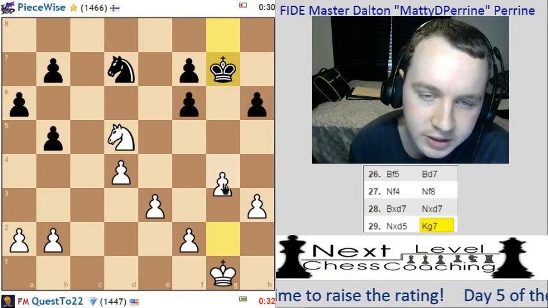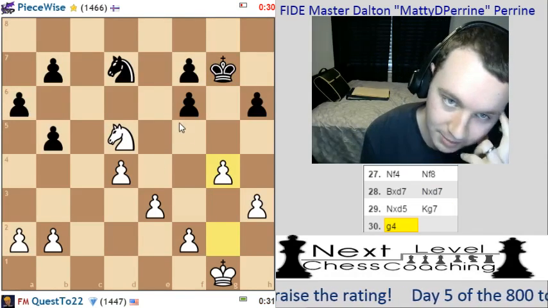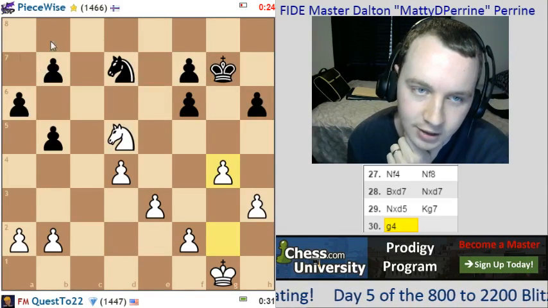I think we play g4. Stop this f-pawn from advancing, keep this as a target. My knight on d5 is kind of dominating his knight as well. His knight can't really go anywhere.